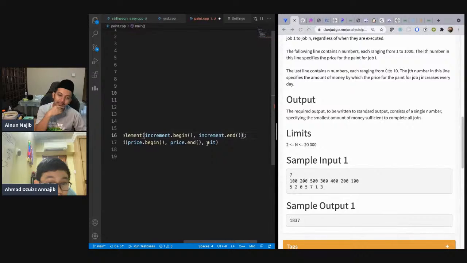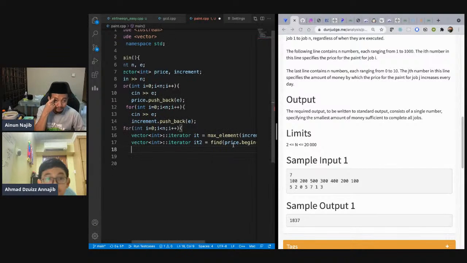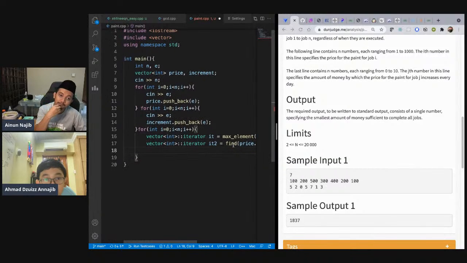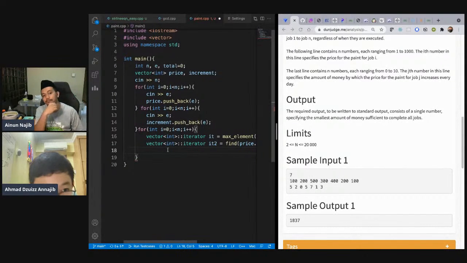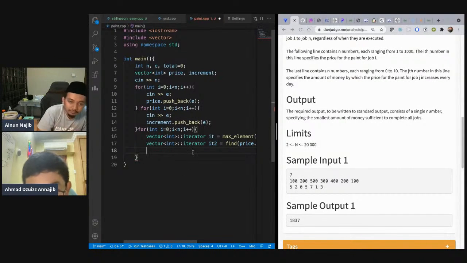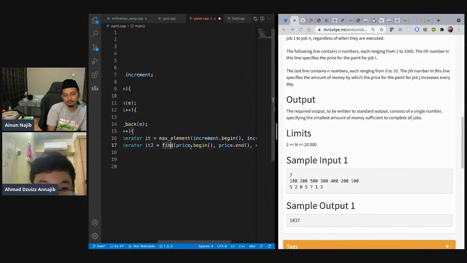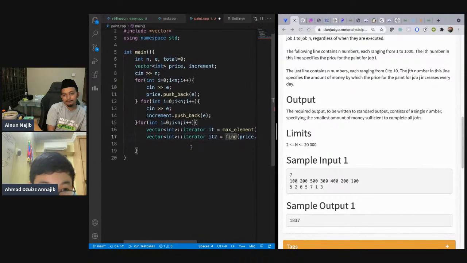Okay, now you got it. I think you got almost everything. No, I have to append. I have to increase the value now. Not append though, you just need to calculate. Keep track of the total. Very good. Then how do I add? What is the number? Next element, increment dot begin. Ah, yeah.